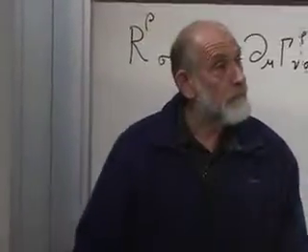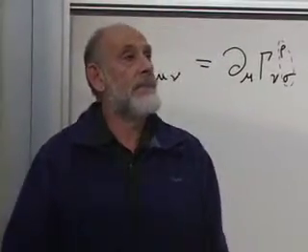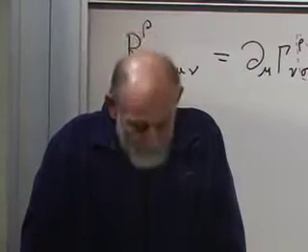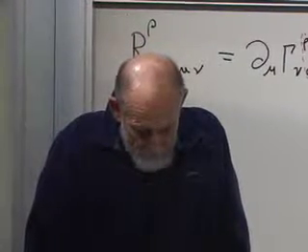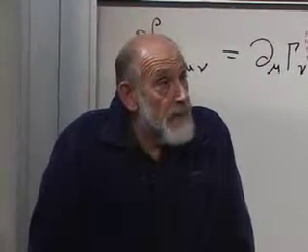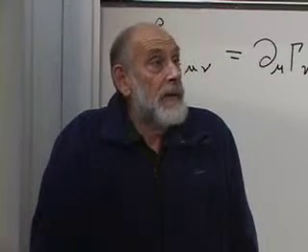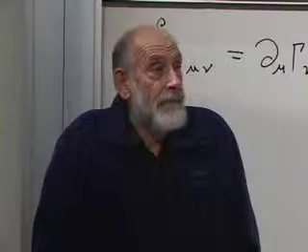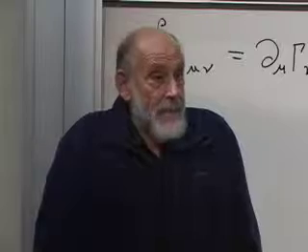Question? Yeah. Can you illustrate what it means to keep a vector parallel to itself when you move in a curved surface, like on the surface of the Earth? I have a vector that's parallel to the surface. How do I know that I'm keeping it parallel to itself as I move along the surface of the Earth?